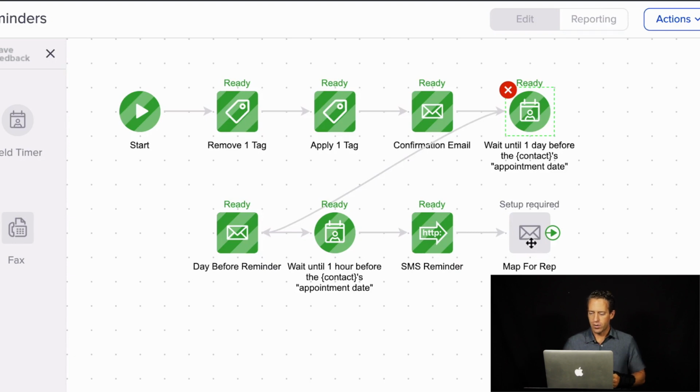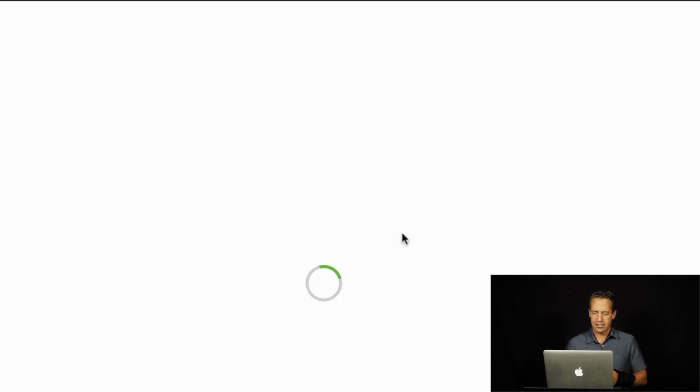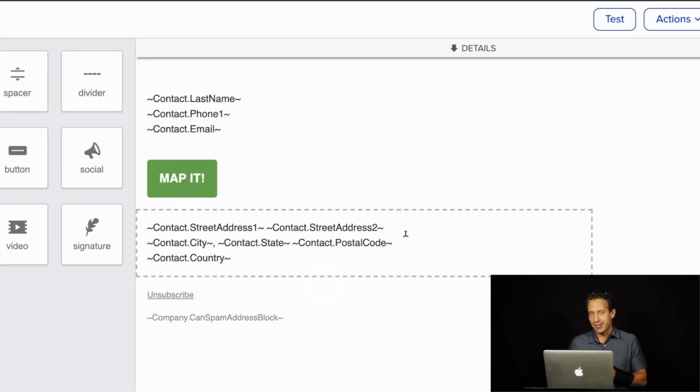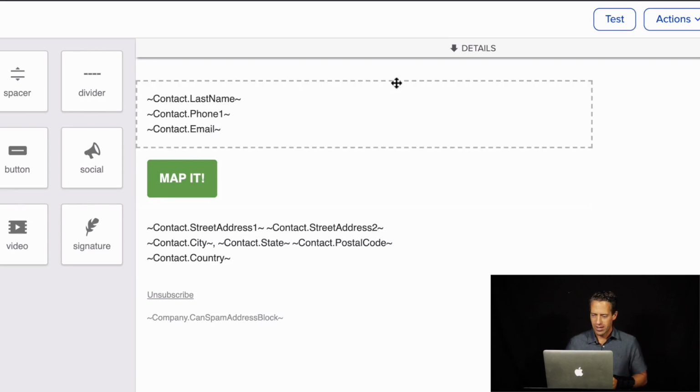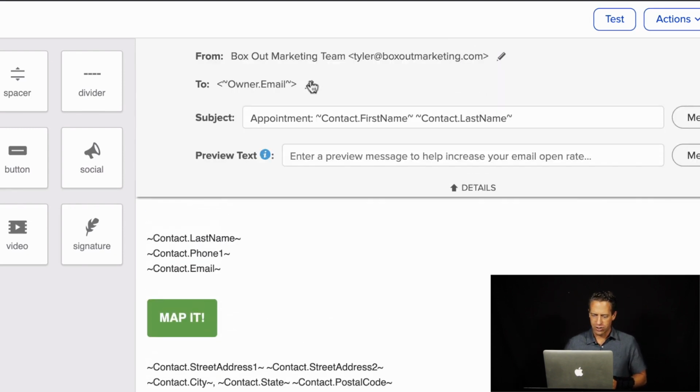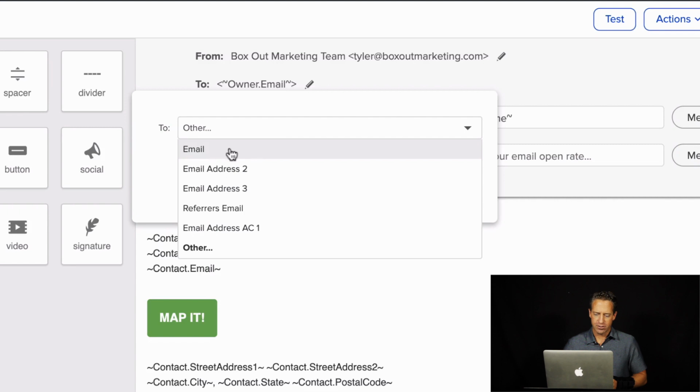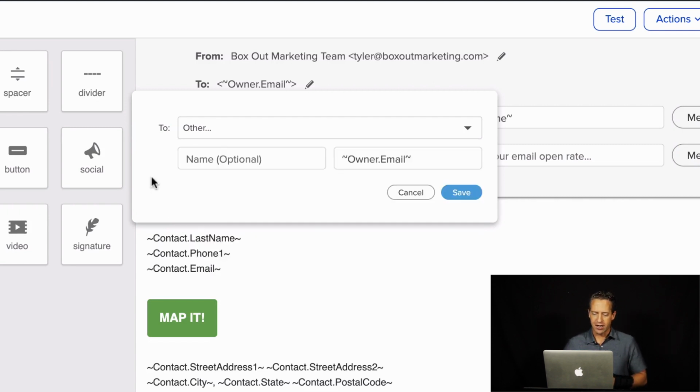location. So if we go in here to this email, a couple of really important things. One is we need to make sure this email goes to the sales rep and not to the customer. Okay, so up top, we need to make sure that we change the to address. Instead of using email, which is the email address on the contact's record, we're going to change that to other, and then we're going to put the merge field here, owner.email, with the tildes there. And that'll make sure it goes to the owner or the sales rep instead of the contact. That's a really, really important piece here.